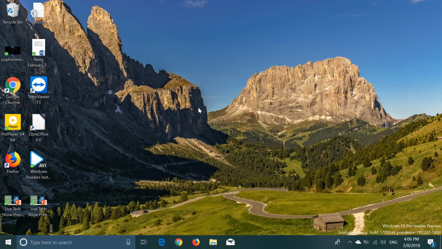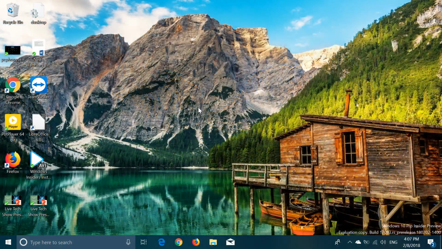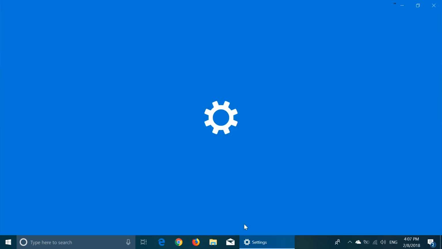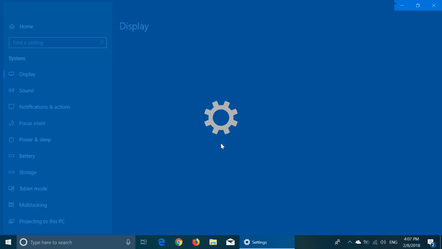It could be the aspect ratio is not good. It could be that the resolution is not the right one for the screen, or sometimes you might want a different resolution than the native resolution of the screen. And remember that on any screen, any Windows version, Windows 7, Windows 8, and Windows 10, you can right-click on the screen. You will have display properties, or display settings, wherever it's called, and you will be able to change the screen resolution from there.